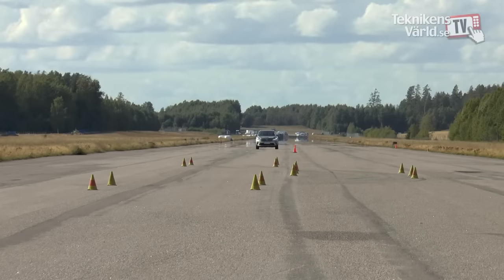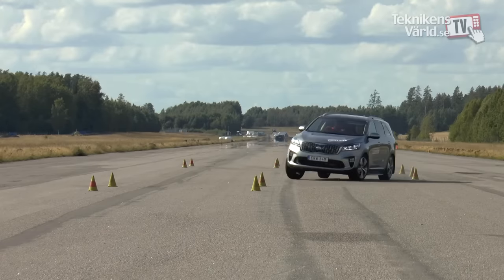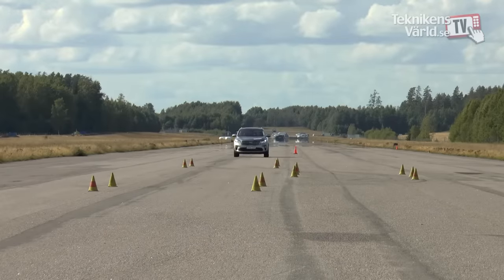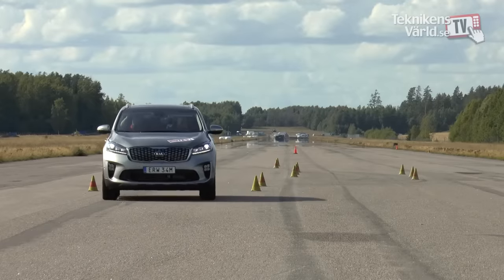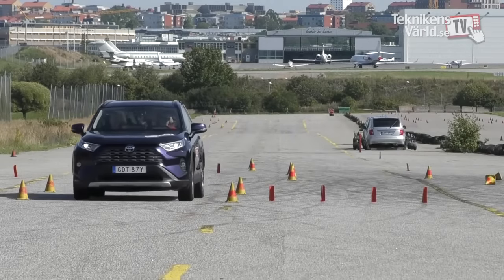The large and heavy Kia Sorento weighs 2,620 kilos fully loaded — about 400 kilos more than the Toyota RAV4. Despite this, the Kia Sorento manages 78 kilometers an hour, thanks to its safe and easy-to-drive behavior. Once again, the ESP system makes wonders for the big car, and the behavior is miles apart from the bad behavior you find in the Toyota RAV4.